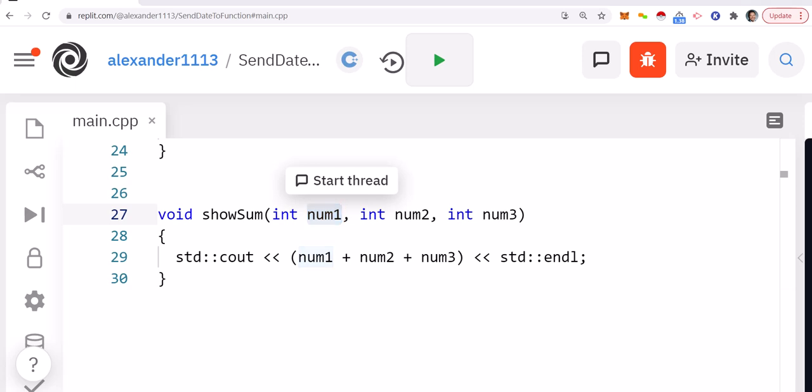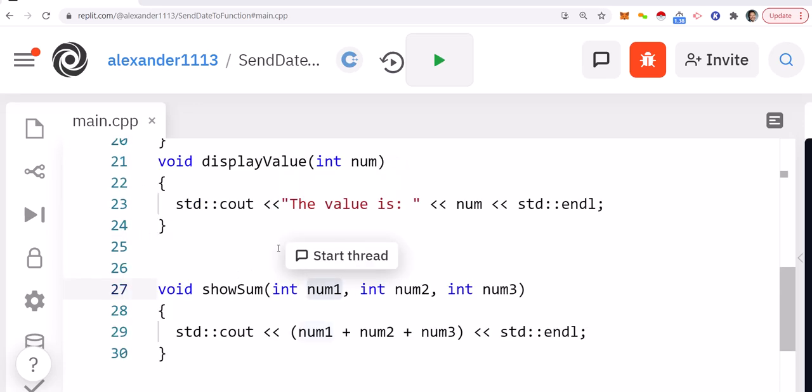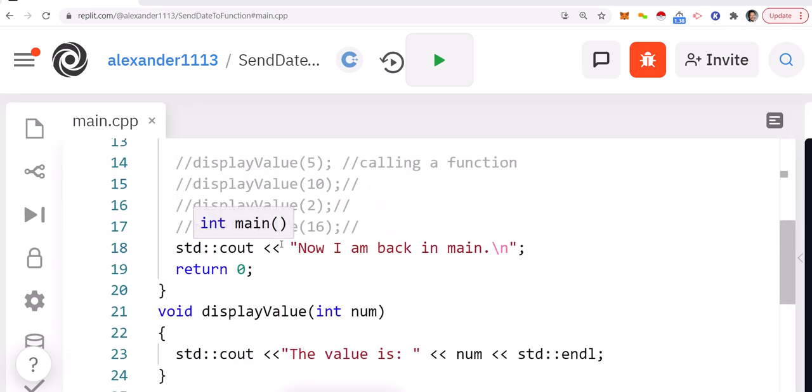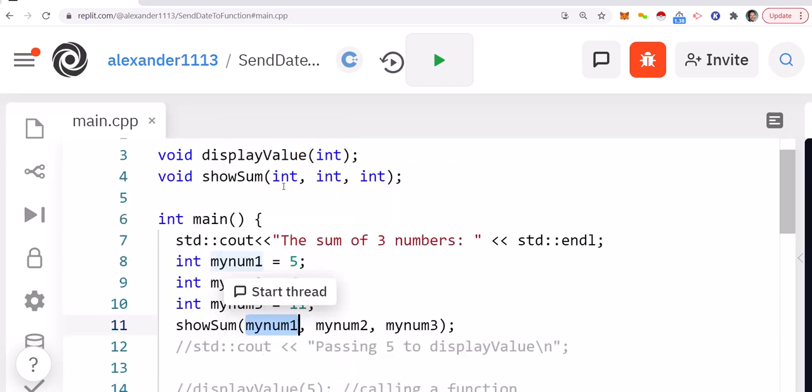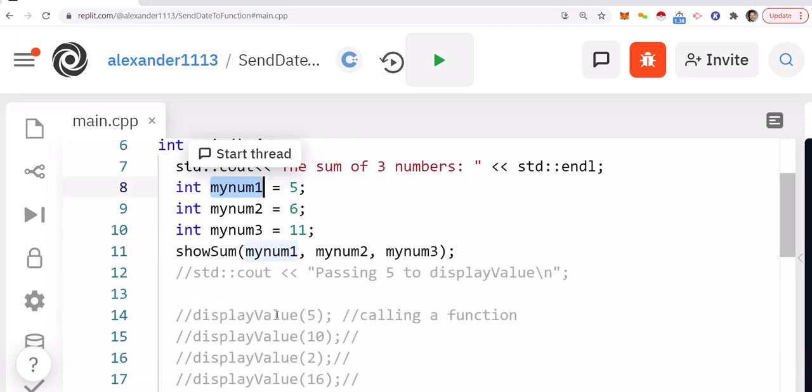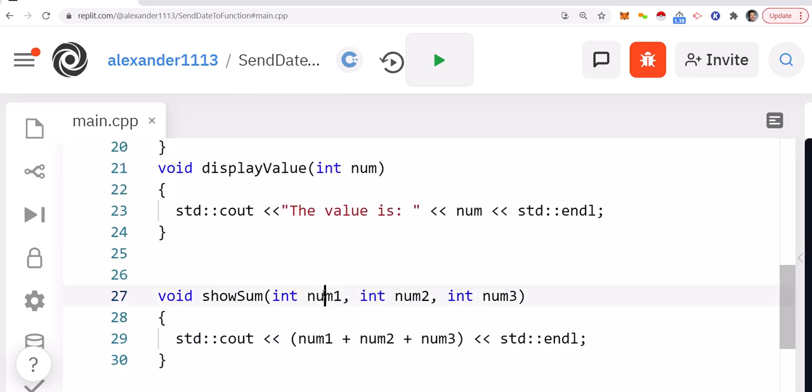So let's circle back to what I originally said as to what happens when you do a function call and you pass it in. Well, when you're passing it in, you're passing in a copy. I want to circle back to this because I want to get your mind thinking about what's coming up next. What we call this is a pass by value. So whenever I pass in my num, it's going to make a copy of my variable in memory. And then when it makes a copy of that variable, it's going to assign it to num1.